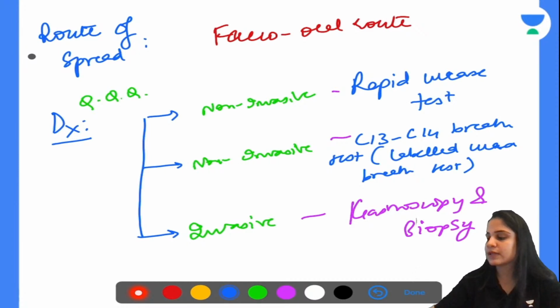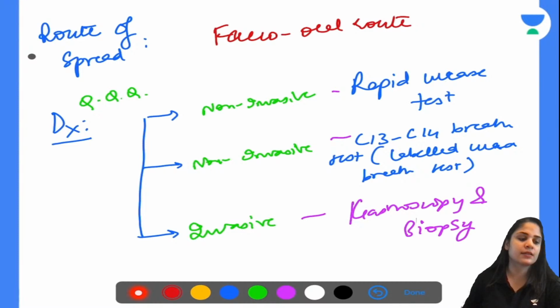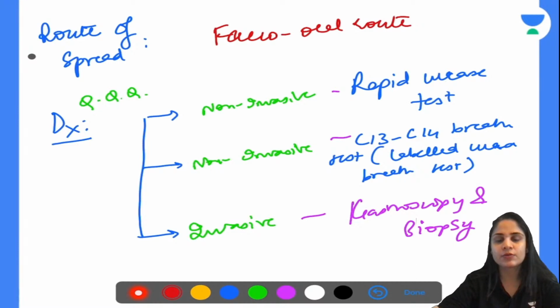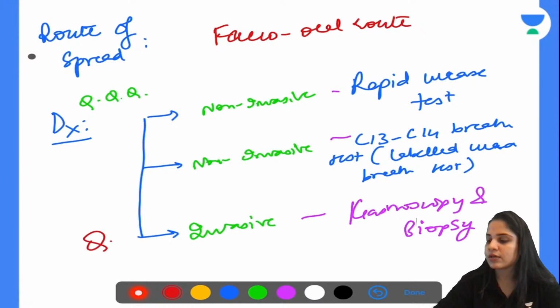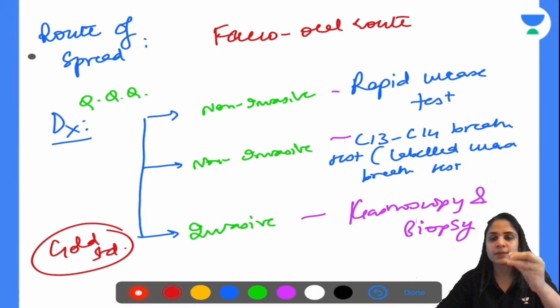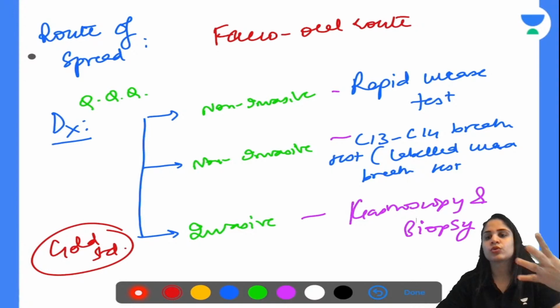Okay, so these are the 3 tests that will help you to identify H. pylori. Out of these 3, which will be the gold standard? That is the thing that will come as a question in your exam. What is the gold standard test for diagnosis of H. pylori infection? Yes, absolutely correct. So your gold standard will always be biopsy. Okay. So you'll do a biopsy, and whatever you collect in the biopsy, you will culture it and you will see the growth of this flagellated gram-negative organism called H. pylori.